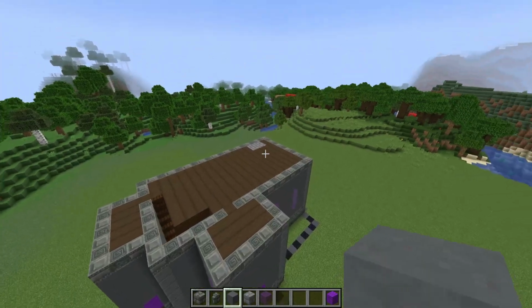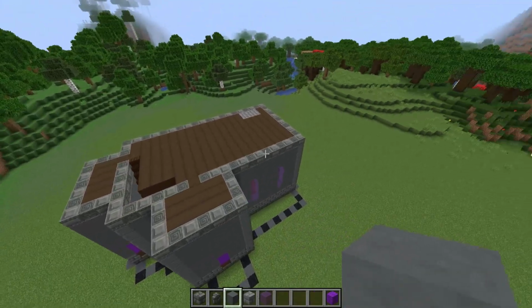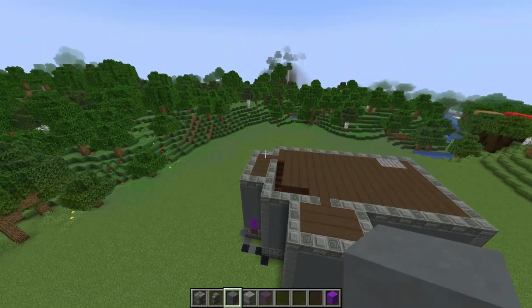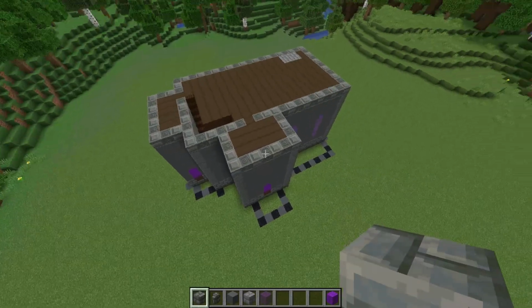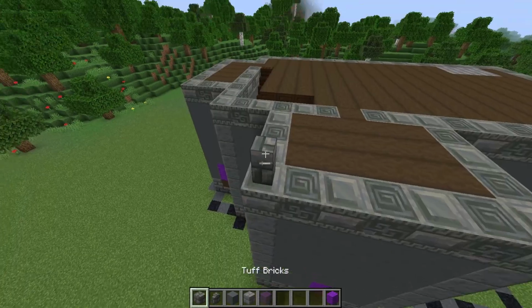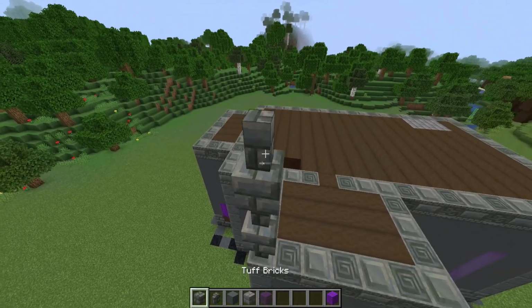Now we're ready to add in the walls for the second story. There's going to be a second story on the large rectangular section and the front tower, but not off to this left-hand side. I'm going to start by adding in some corner decorations to the 4 corners of the large rectangle and the 2 front corners of the tower. For this, I'll alternate between tuff brick walls and tuff bricks, adding 3 of each for a 6 high column.